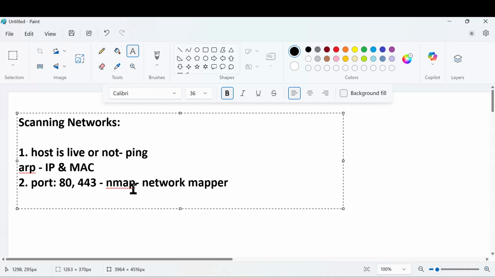So guys, Nmap is an open source tool that can be used by auditors, ethical hackers, and penetration testers. By utilizing it, they will be able to find information about the network, the devices, and what vulnerabilities are present in them.